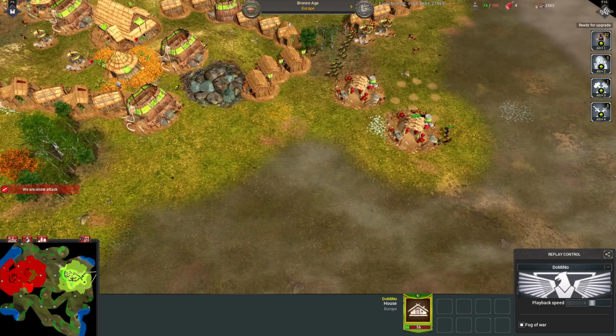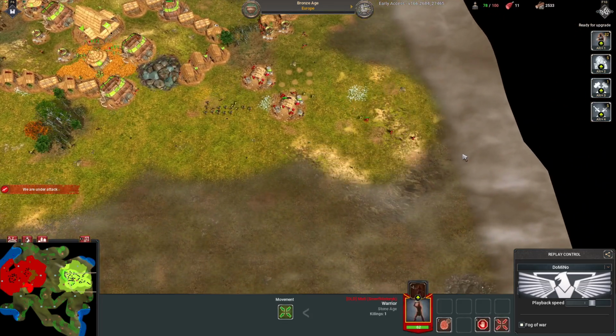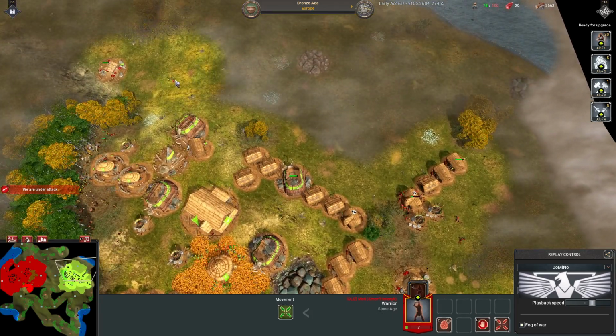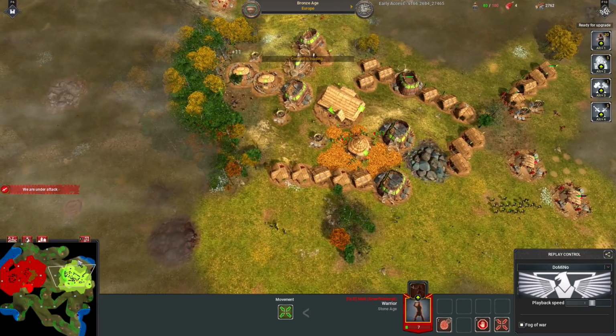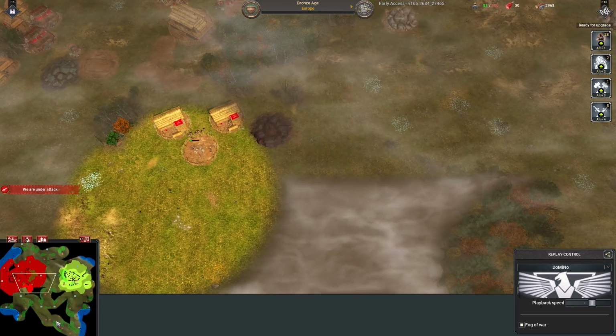He saves his house. Good job. A couple of bulwarks and a bunch of warriors. And Matty's harassment never ends. He runs off into the fog. He appears somewhere else. He's even coming from up here, the guy. Oh, man. Cheeky plays. Well, DoMiNo's keeping an eye on him. Notice how his scouts are still alive.